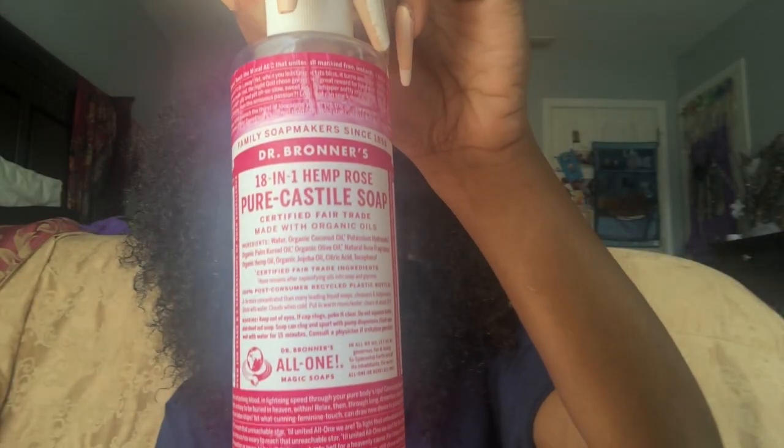Please excuse the fact my hair is all over the place right now. It is freshly washed, conditioned, and deep conditioned. I wash my hair with pure Castile soap. I use this soap for everything, for my hair, my skin, my body, everything.